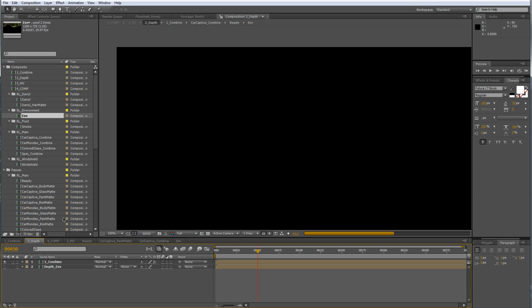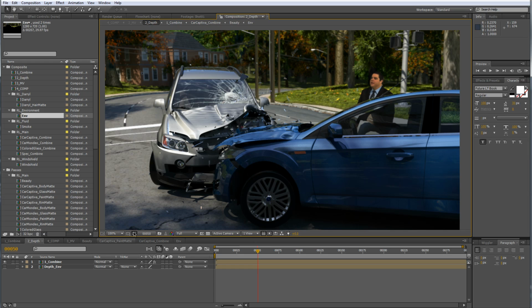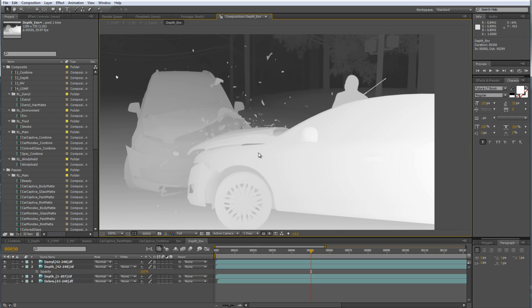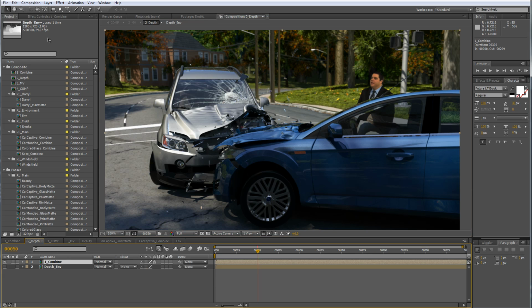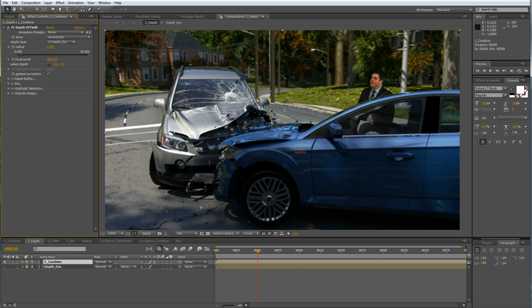So then we take that into the depth of field channel. This is our second tier of compositing. We took our base comp, and now we've got our depth pass. This was also rendered out as a pass, and basically the closer the colors are to white, the closer it is to the camera, and the further towards black, the further away the elements are from the camera. So this allows a plugin to figure out where different elements are in space.